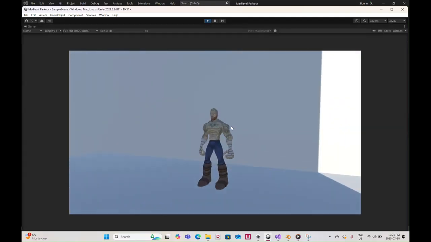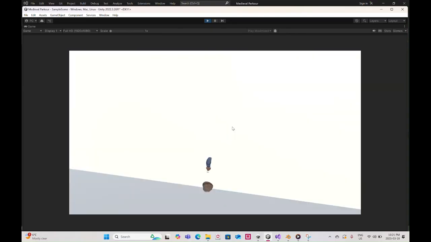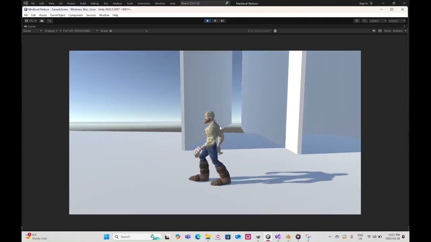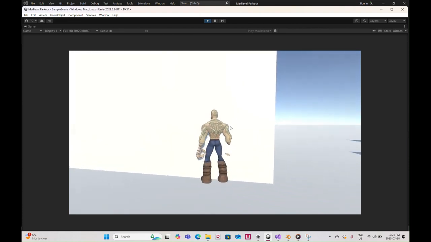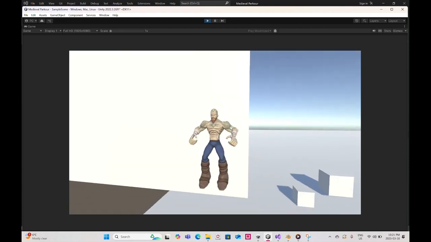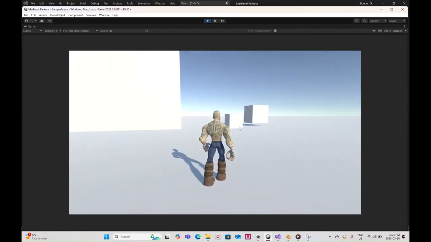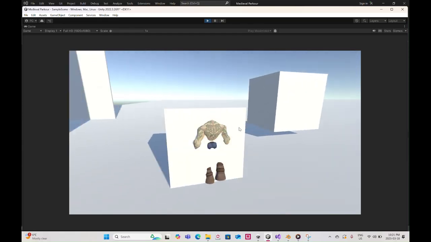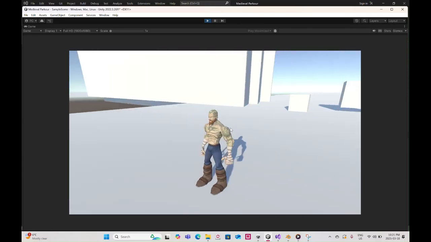So if I do regular flip outside, it's easier if I go here. So if I do a wall slide and then jump, and he flips around, same thing should happen right here. I press, there we go, it's working.